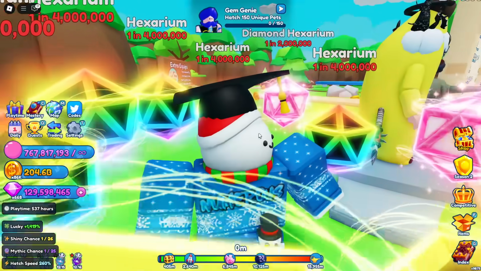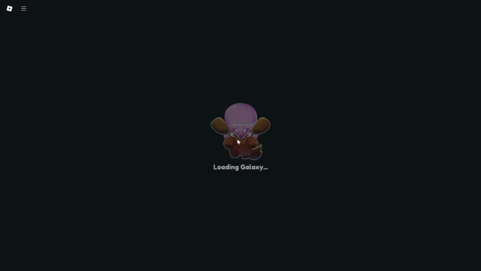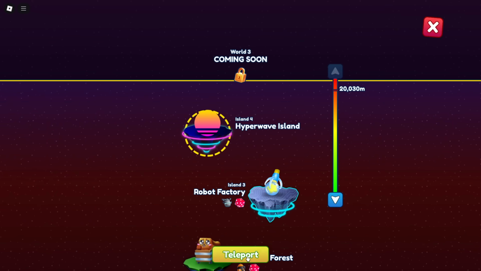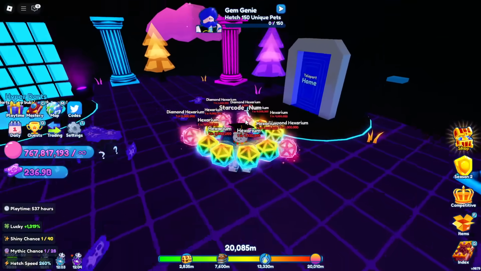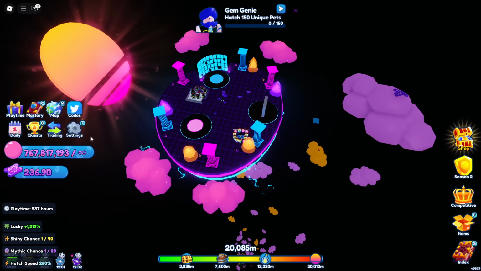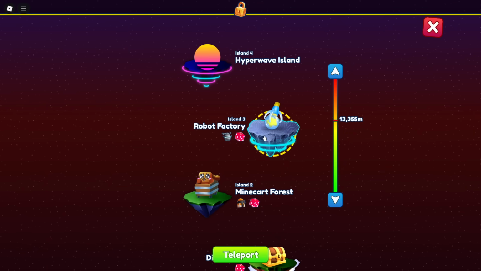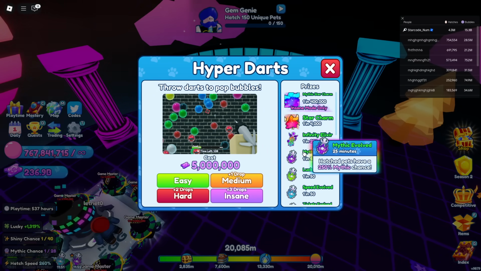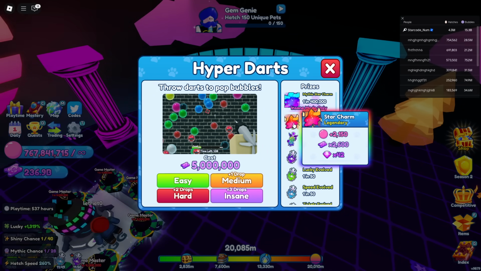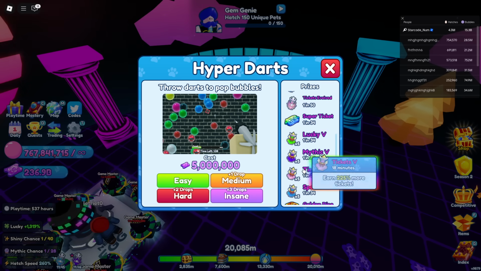And lastly, the last thing that I recommend you guys do is all the way inside of the minigame paradise at the Hyperwave Island. Now, I will say there's actually 2 choices that you can do. Either the Hyperwave Island or the one below this, which I forgot what it's called. It's like the one with the claw machine, the robot factory. But you want to do the minigame on these islands because, yes, you can get these pets over here. But most importantly, you can get some of the best potions in the entire game.